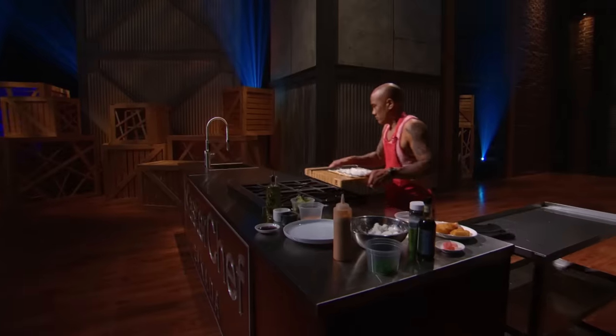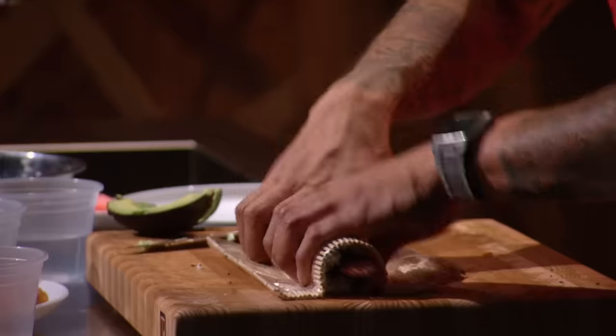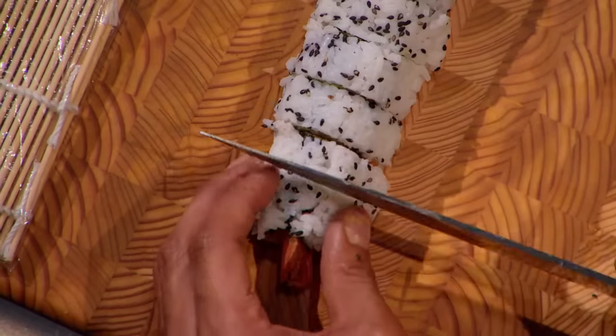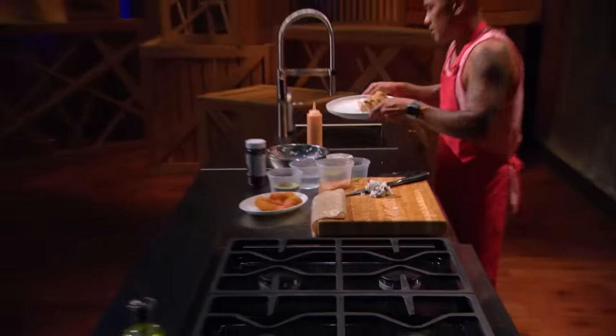Tell me about yourself. What was your upbringing like? My parents are immigrants from the Philippines. They sacrificed a lot so that we could have what we have. My mom, I lost her to cancer. I have her tattooed on my arm. And I know that she would be proud watching me here today.